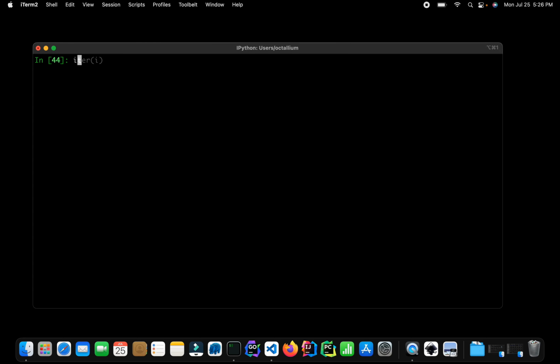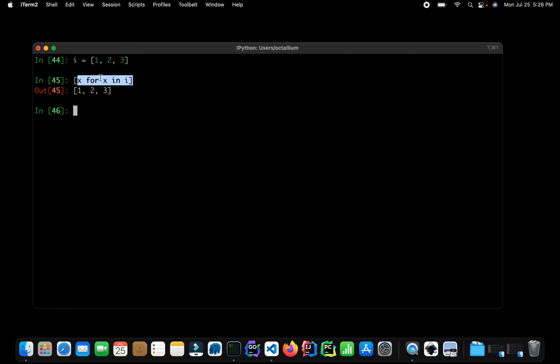Suppose we have a list called i and it has the values 1, 2 and 3. Now what happens if I write something like this? I put my open and close square brackets and inside of this I say x for x in i, and we get the exact list back. So this syntax that you can see right over here is called list comprehension.